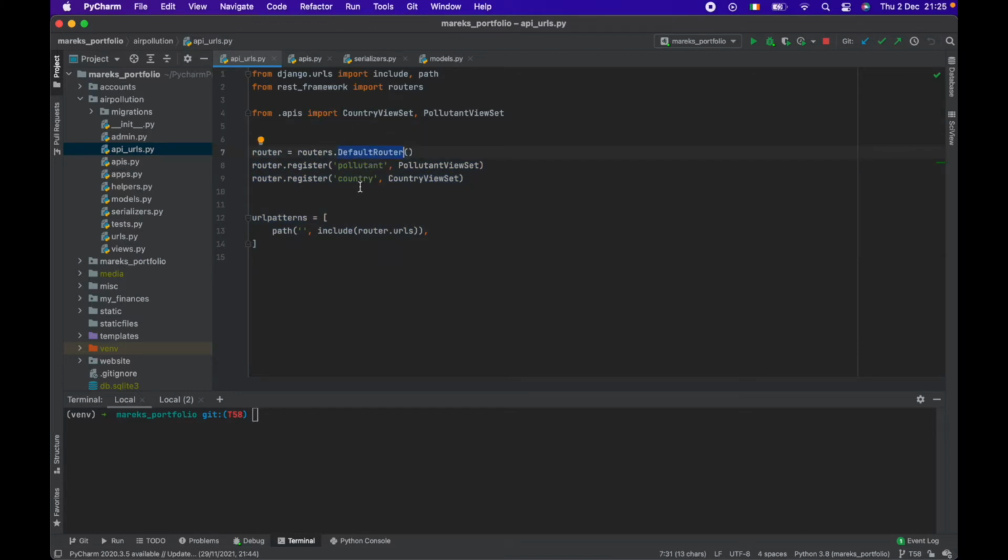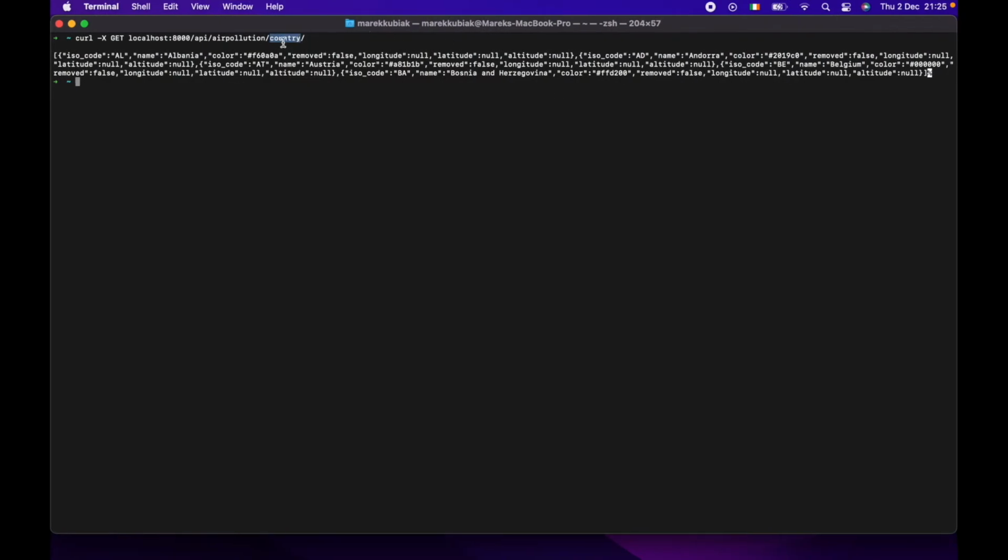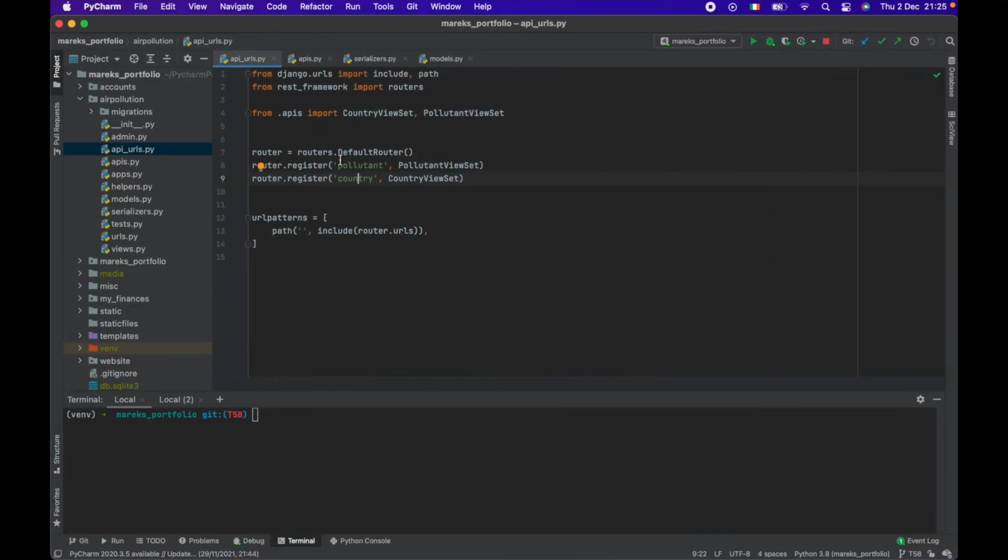As long as you follow this, and by the way, I made some changes here for this tutorial because I added country viewset. Instead of having pollutant here, which makes it rigid, where if you include this router URLs you're stuck with pollutant, this way I'm saying, I don't know what the next part of the URL will be; this is going to determine what goes in there. You can see here, I called country and it is working. So this is the only change in URLs. Just make that change or clone the newest version of my repo.